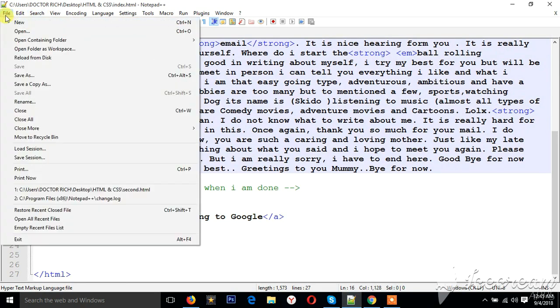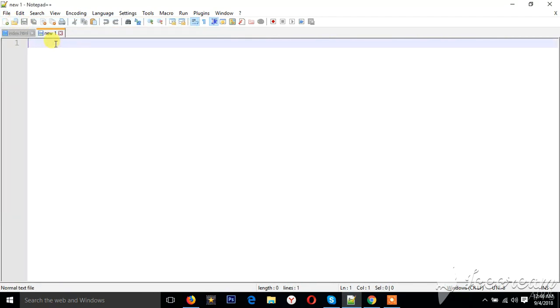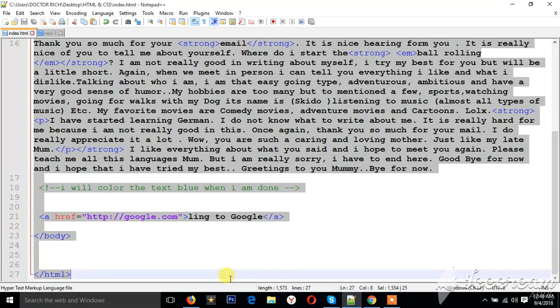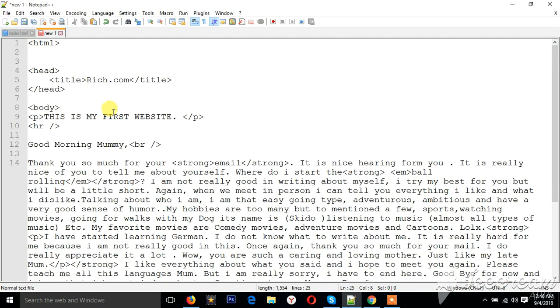When we click on new, you see that we have index.html here, and the new one is here. Now all you have to do is start programming whatever we want and then save it. But because I am lazy, I'll come back to my first program, copy everything that I have here, and then come back and paste it.